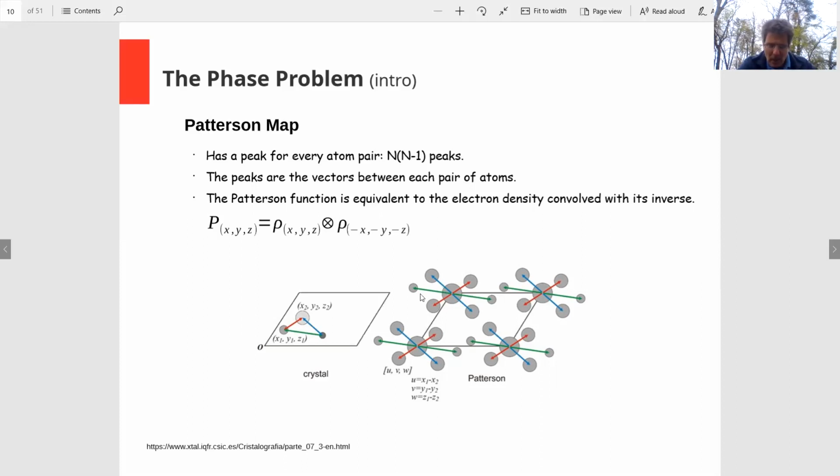This is showing what the Patterson map looks like. You see here, this is just showing 3 atoms, the red, the blue, and the green on the left. Drawing a vector between each pair of them gives you the 3 vectors that are here for these 3 atoms. And if you scaled up to more atoms, the number of vectors would increase to roughly the square of the number of atoms in the density map. Here is a repeating pattern of the Patterson map, because in the same way that the crystal has a repeating pattern of electron density, the Patterson map also has a repeating pattern.